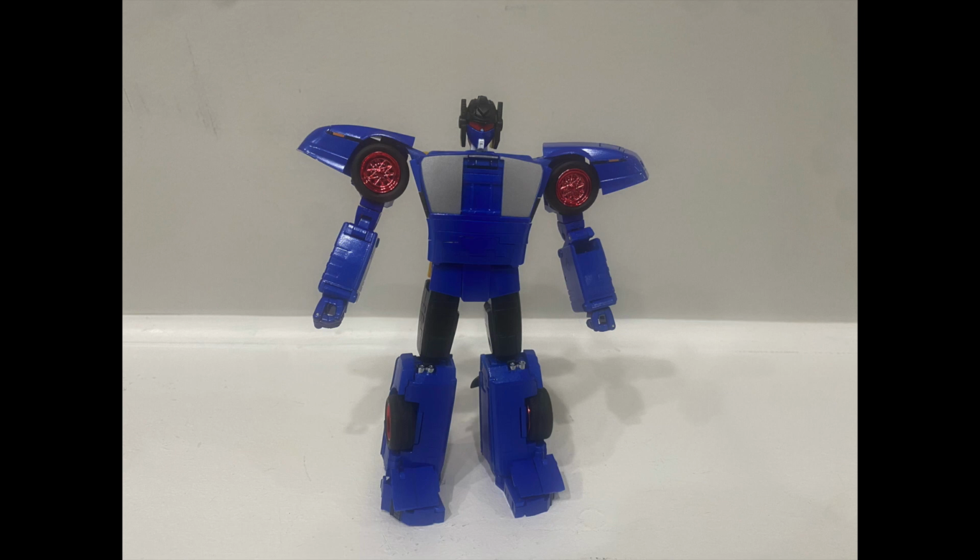So that leads to this. The best thing I can say about this figure is that I was so ready to trash this thing and rip it a new one when I first opened the box, and I honestly can't. It's not a good figure by no means. It's an okay figure. If you just want a representation of your collection and need something there, it does that, and it doesn't do it horribly.